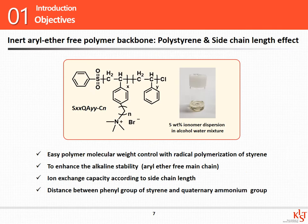So this is what I am working on. To address this issue, I chose a polystyrene backbone for the electrode ionomer. Polystyrene doesn't have the aryl ether structure and it consists of a linear carbon-carbon backbone, which makes it stable in alkaline environment. Although it is hard to apply polystyrene as the membrane due to its weak mechanical properties, I used it as an electrode ionomer with alkyl ammonium on the benzene group. I made a new structure of ionomers with various molecular weights, and then investigated the effect of the structure on the electrode by controlling the alkyl side chain length of the ionomers.